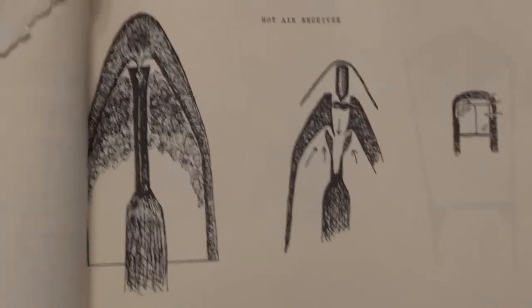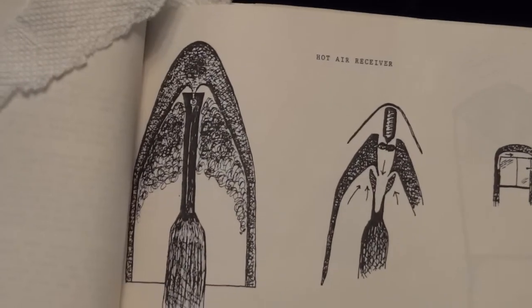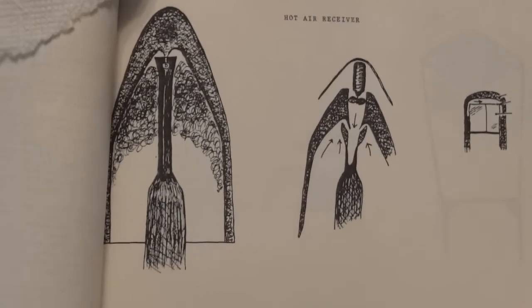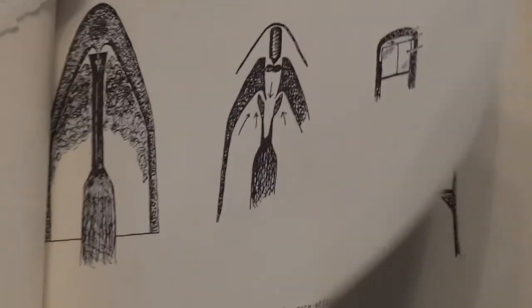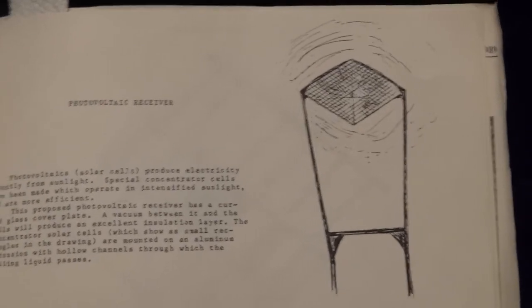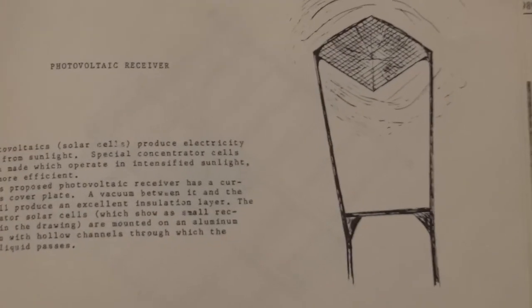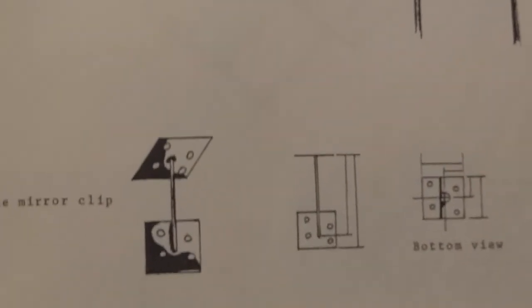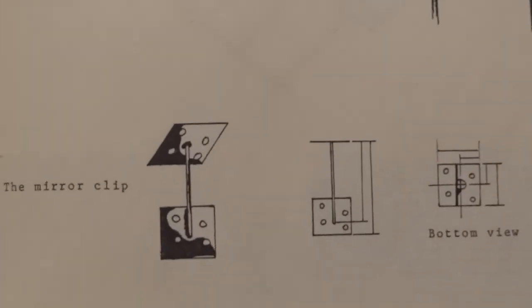This shows another way of making a receiver for hot air, and hot air and high temperature thermochemicals are a very good way to go with this kind of a machine. This is a photovoltaic receiver. That's another good way to go. And this shows the mirror clip for this style.